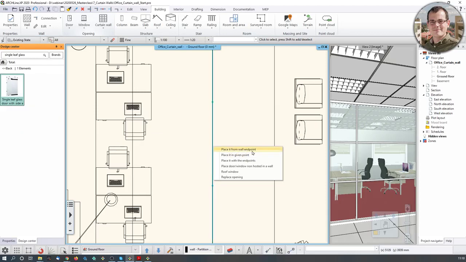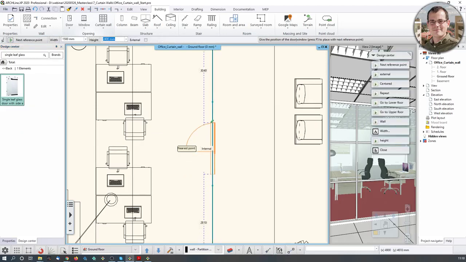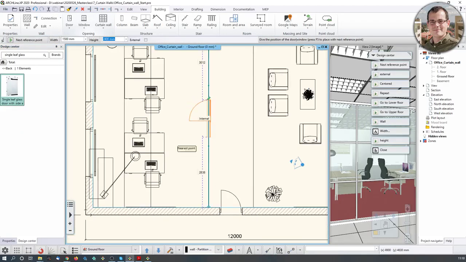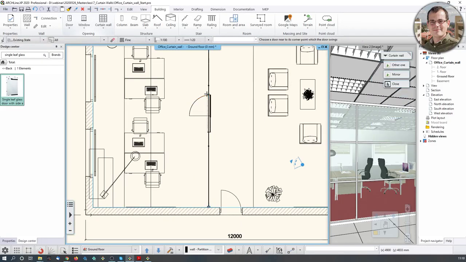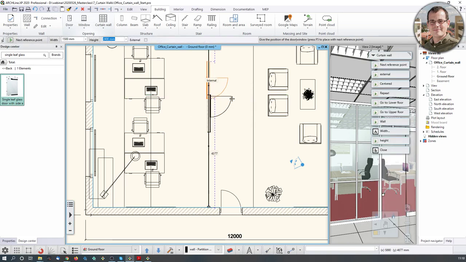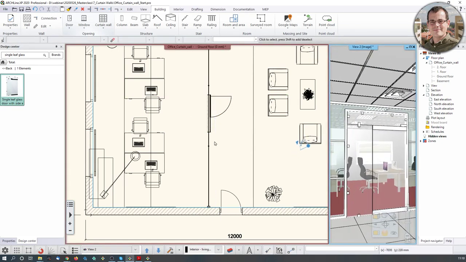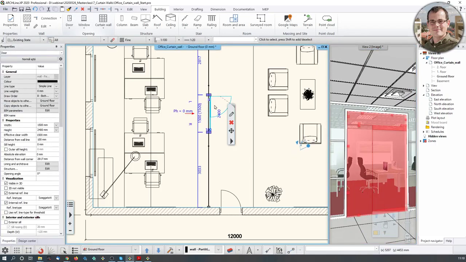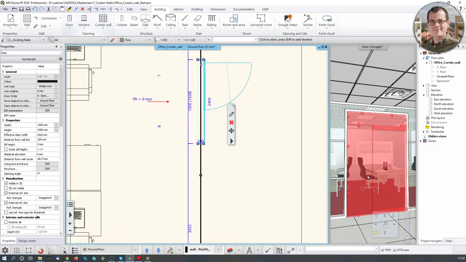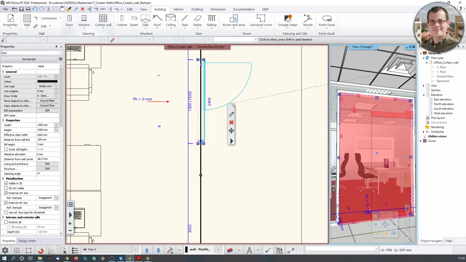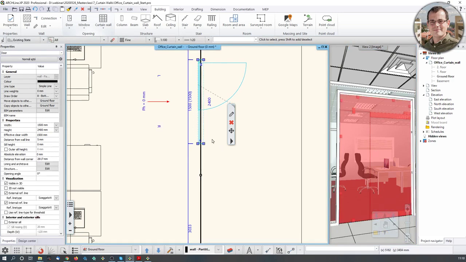So I'm just going to drag it and drop it, and I'm going to place it from the wall endpoint. And do I even know where it should be? Well, I do. Let's just position it first, and then I'm just going to bother with the exact position later on. I know for a fact that the distance from the wall line should be 5 millimeters. Otherwise, not sure if you see it, but the door is actually growing out of the wall. So I have to change this value. I'm going to say this is 5 millimeters. So now it's nicely pushed into the wall.